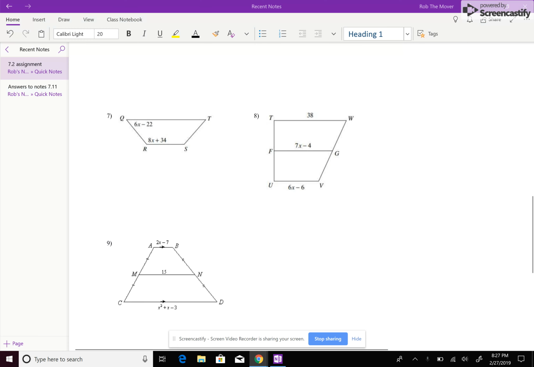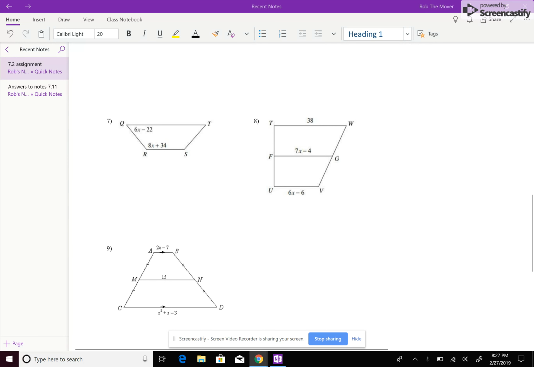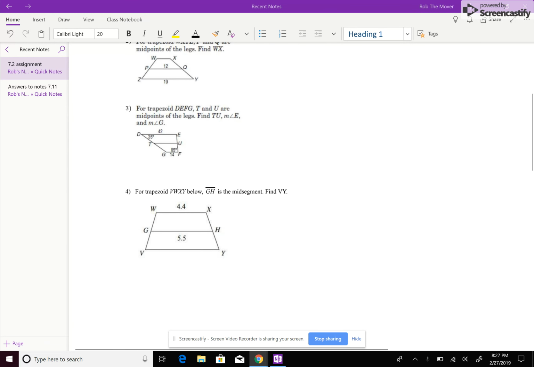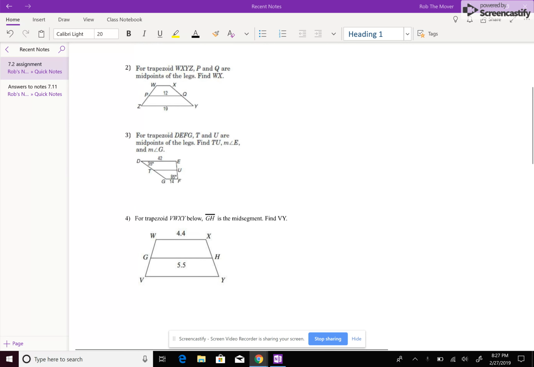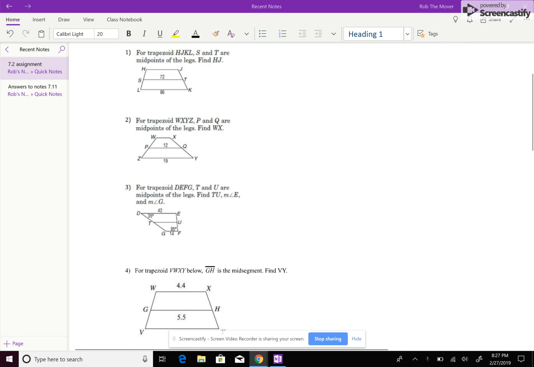Okay, I am going to make a video over a couple of these problems, just because I think it's worth going through, and just in case I give a quiz, hint, hint, wink, wink, it would be good for you to know how to do these. Now, I know we did some easy examples in class whereby you might even be able to reason it out using some simple math here.